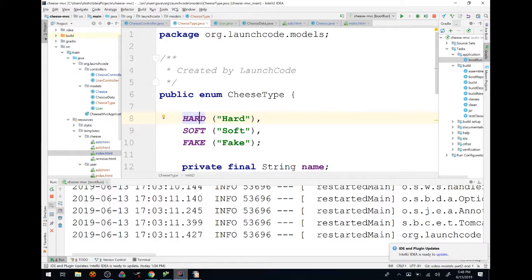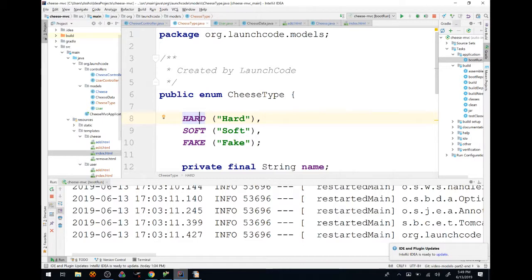What if I wanted to come in and tell you that plastic is a type of cheese? Well, it's not, because it's not in my enumeration, right? An enumeration very strictly defines these are the types of cheese, period, end of story. If you try to come at me with a different type, too bad, these are the types that I recognize. So I can very, very clearly define this is the set of things that I think exist, right? And anything else is not going to be accepted for this particular value.